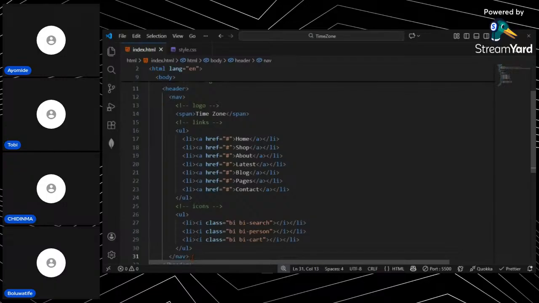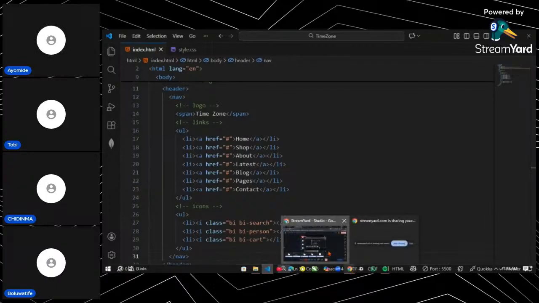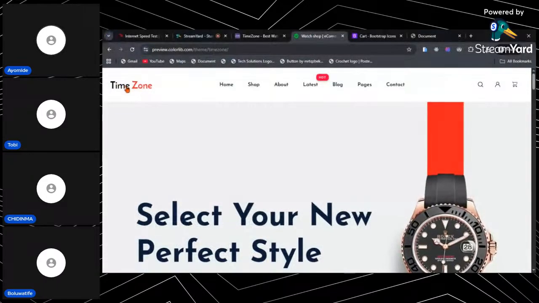What are you trying to point at? That's the logo. So we'll style it to match the logo that we have here, this time zone logo. Okay.